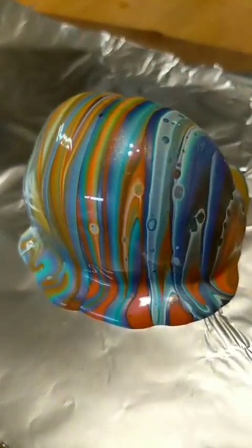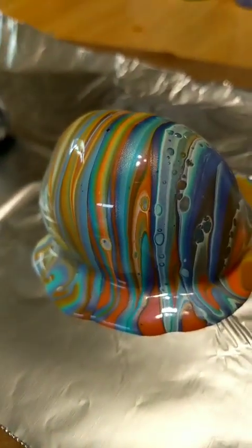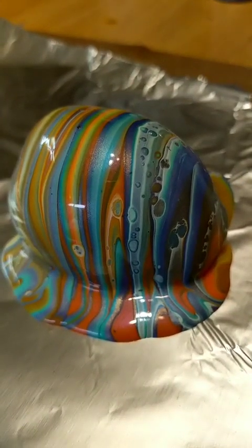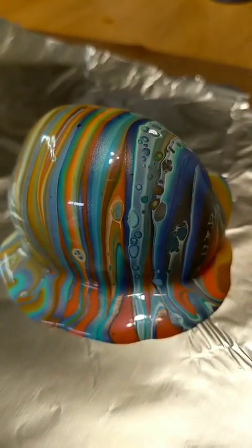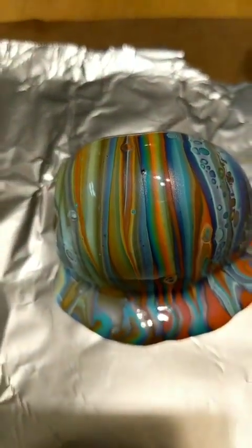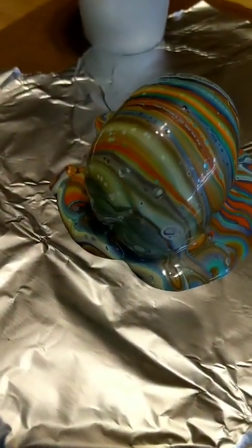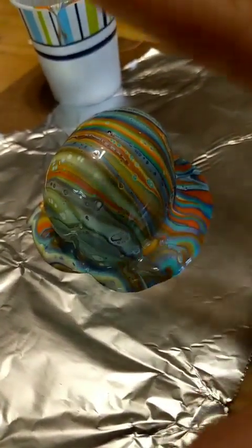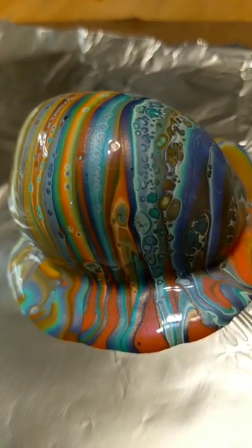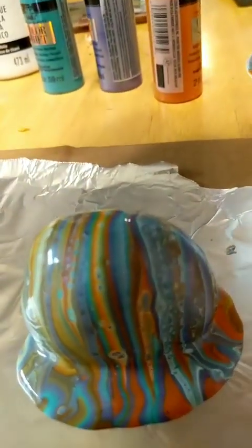That gave a cool look! For those who might be totally new to pouring — those tiny little circles you see are called cells. Depending on what you use and what you mix together, you can create big ones, small ones, webbed ones — all kinds of ways to do it. There's like a tiny little bubble right there — I'm trying to blow it out. And it really went nice around the edges. I know people use heat blasters to spread everything out, but it's really doing the work for me. I just stepped away for a minute, turned it, and it really spread.